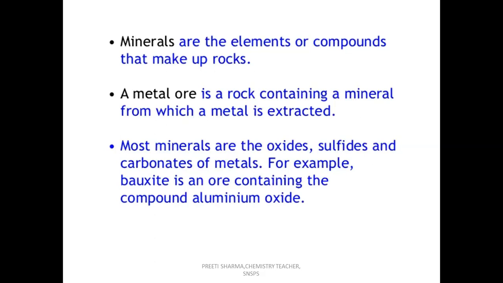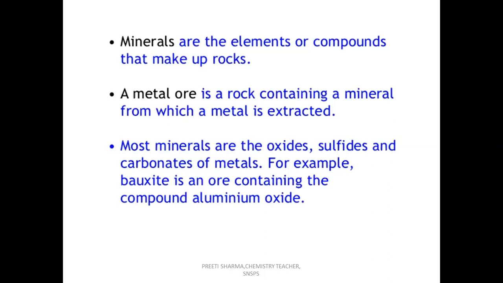There are two types of impurities. They may be acidic impurities and basic impurities. Similarly, we have two types of flux, two types of substances which remove the impurities. They may be acidic and basic. For example, if an acidic impurity is present along with the ore, we will add the basic flux to remove it, right? And vice versa.